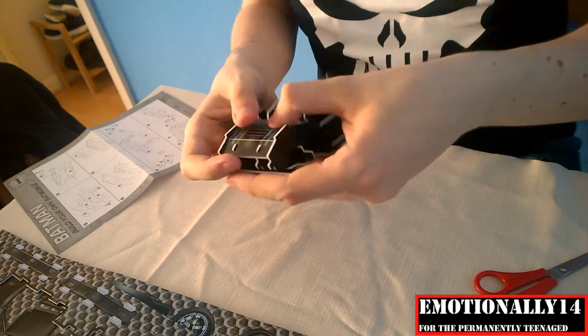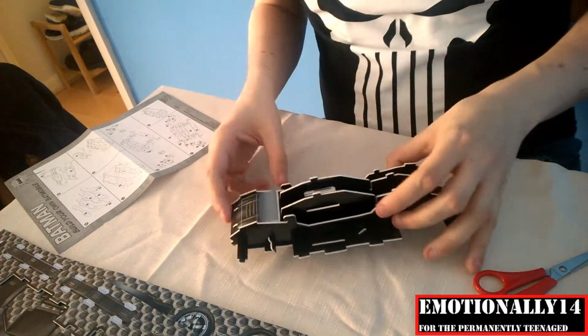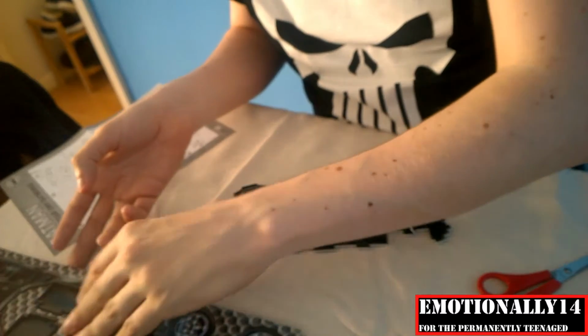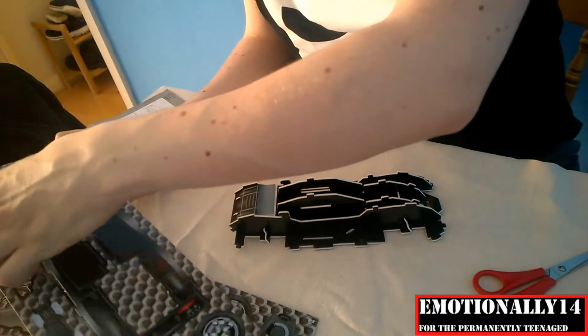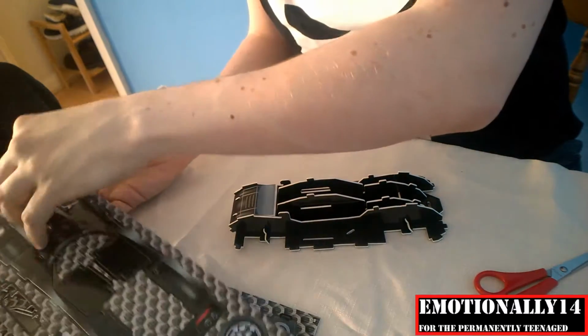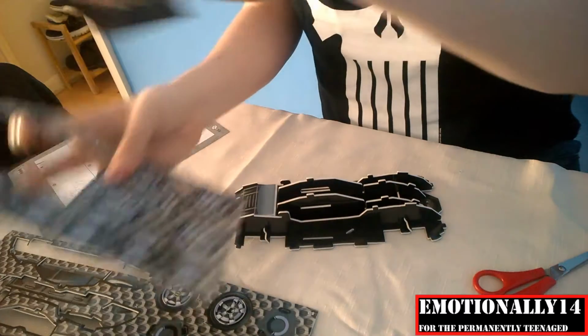Right, so if you're building your Batmobile and you get to a point where it doesn't go in, it's meant to go in like that. Part number 2. That's probably it here. Big outer frame. I may have to time lapse some of this just to make it a bit less tedious. Otherwise it's very tedious, I would imagine.